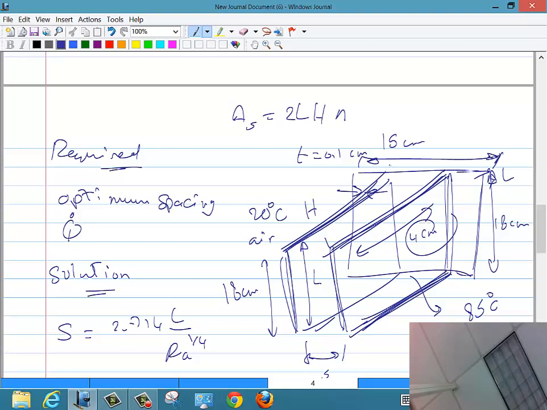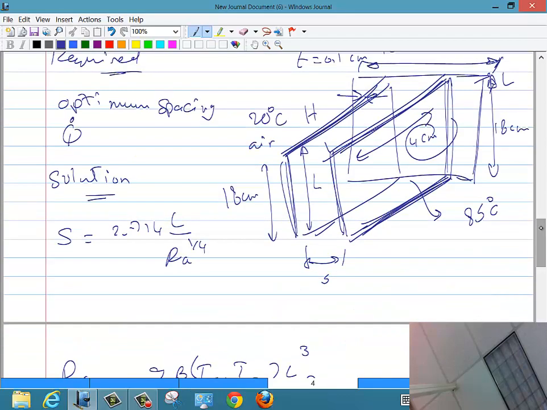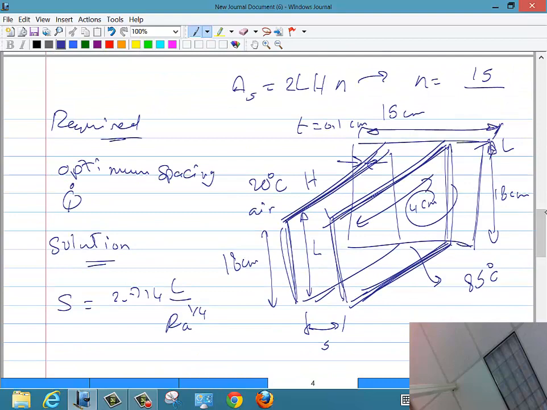So how many fins can fit in this 15 centimeter? 15 divided by what? Thickness plus S, plus the spacing, right? So Mary is saying to find out whether you are going to have 10 of them or 5 or 1, divide this 15 over the space that each one of them occupies. Each one of them occupies S plus the T, right?